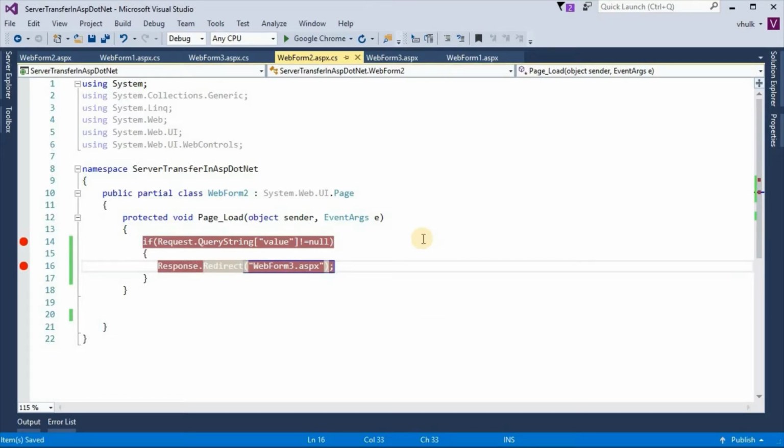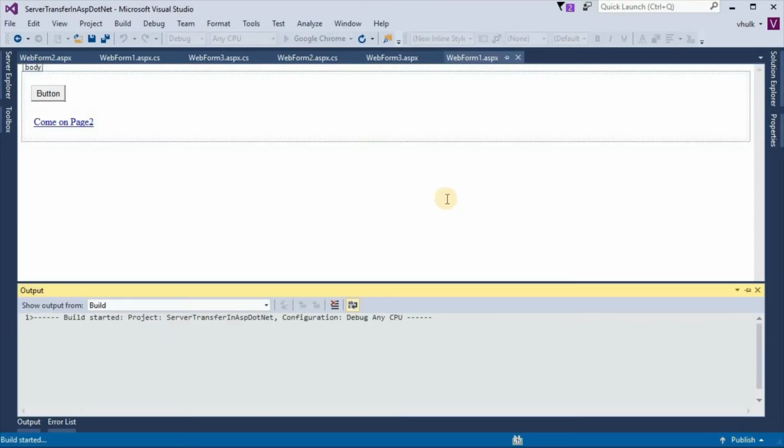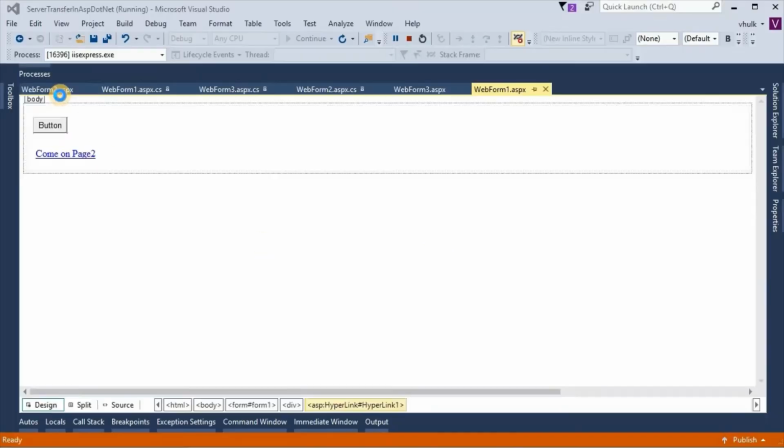Now instead of server.transfer method we are using response.redirect method, and if we run the application, click on this hyperlink, come on page 2.